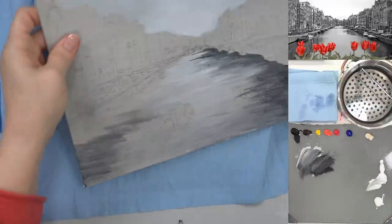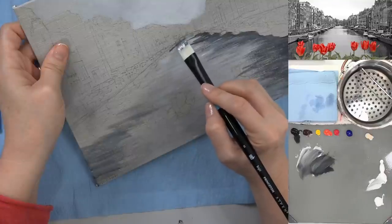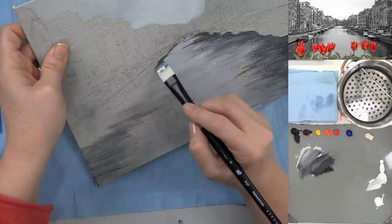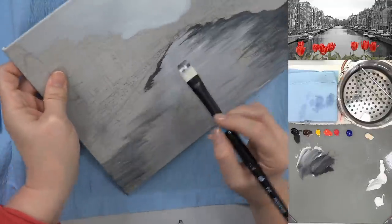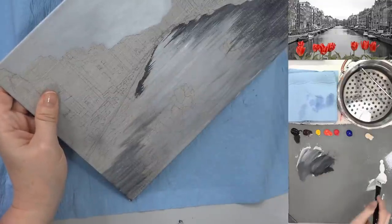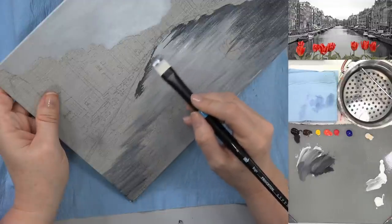Dark. Go right up next. Now this slide has got a lot more boats, so I'm just going to kind of dab in and around, and we'll put the boats in later. And again, keep your brush kind of horizontal here. When I'm putting this side, this probably needs to be a smaller brush.